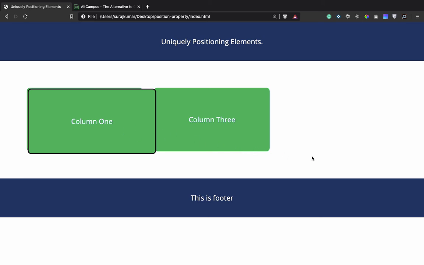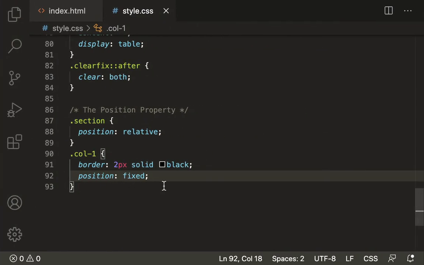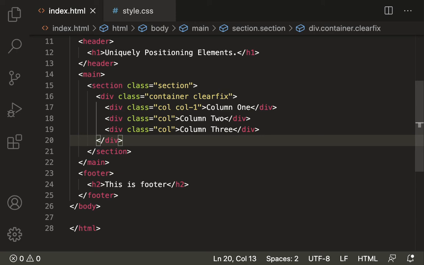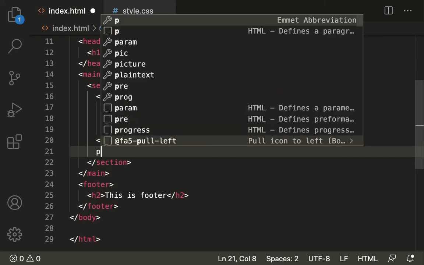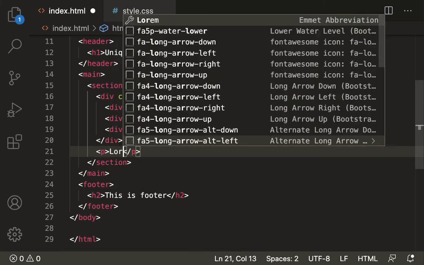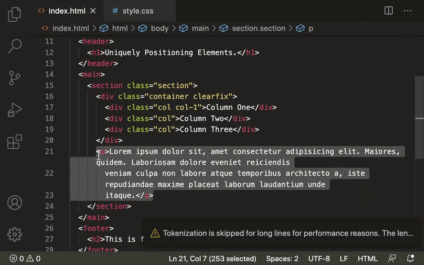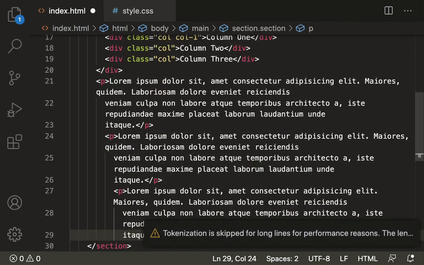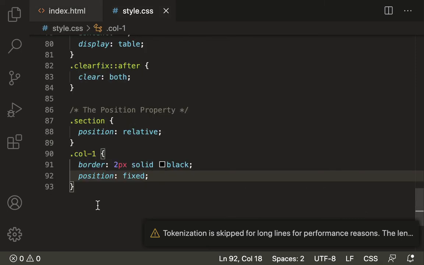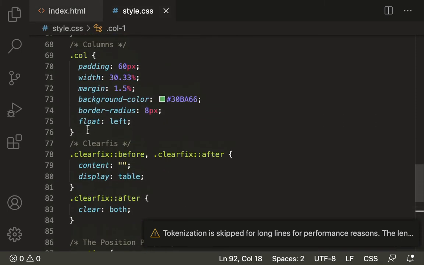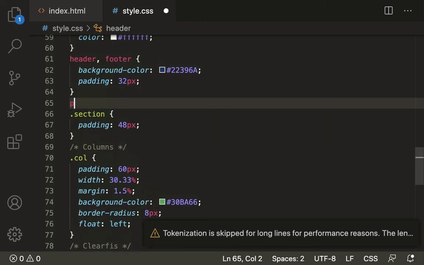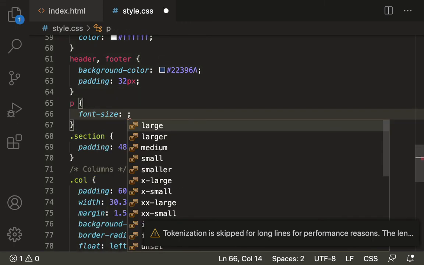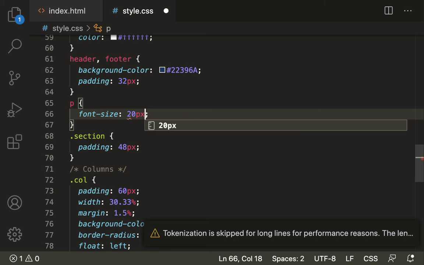Right now we can't scroll because we don't have much content on this page. So let's add a few. Let's go here inside this section. Let's apply a few paragraphs here. So we will take again dummy text, a few more paragraphs, 2 and 3. Now save the file, and actually we will also change the font size here. So let's target our P, font size, we can say 20px, that would work fine.